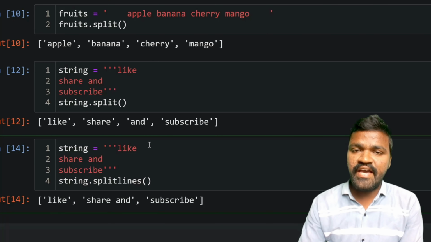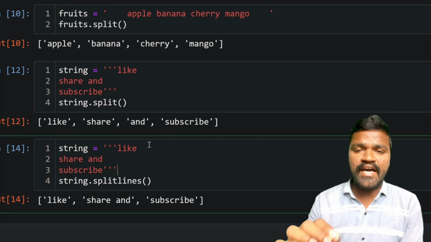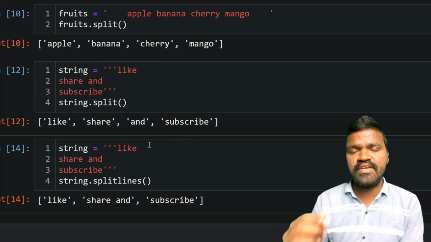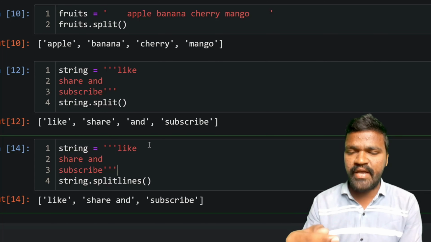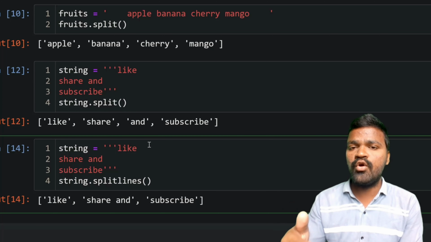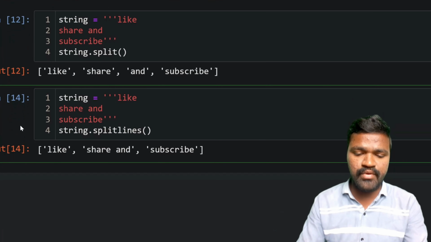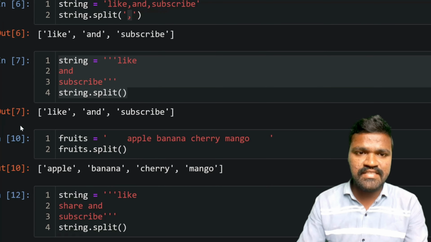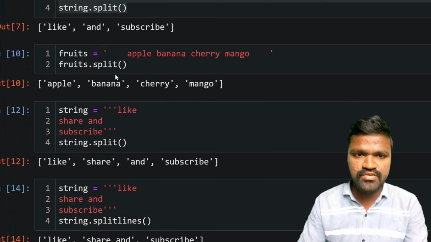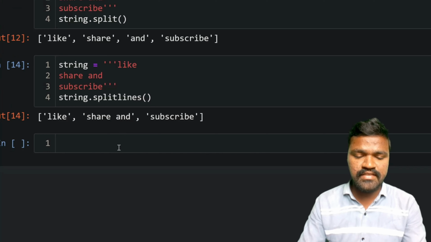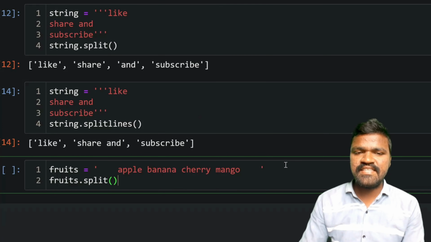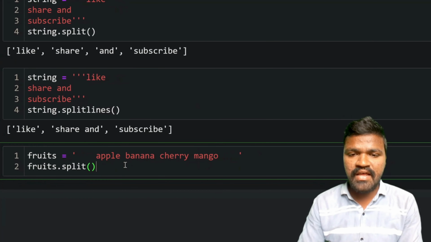When we are using split, all the elements present inside of a string are split. Instead of that, we can define the maximum split. By defining the maximum splits, once we reach the maximum split, beyond that it won't split. Let us see that example as well. Here I will take the same example we were using, apple, banana, cherry and mango.